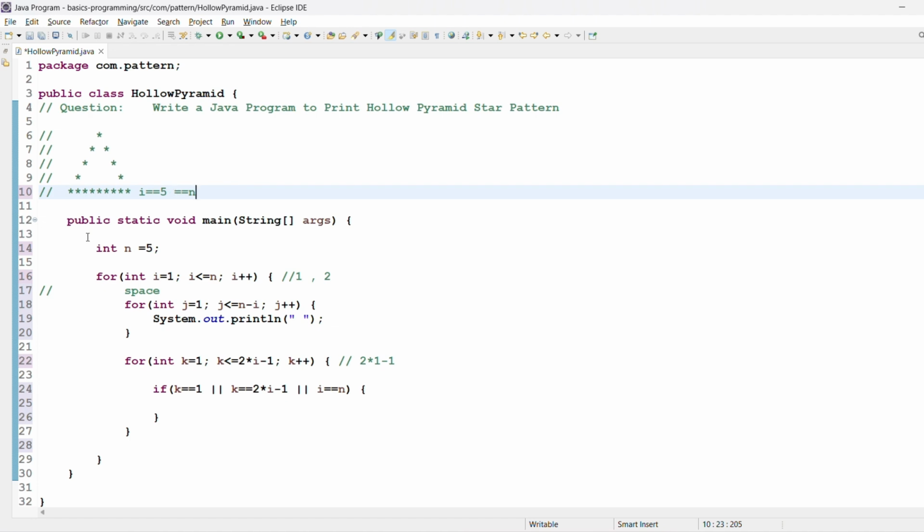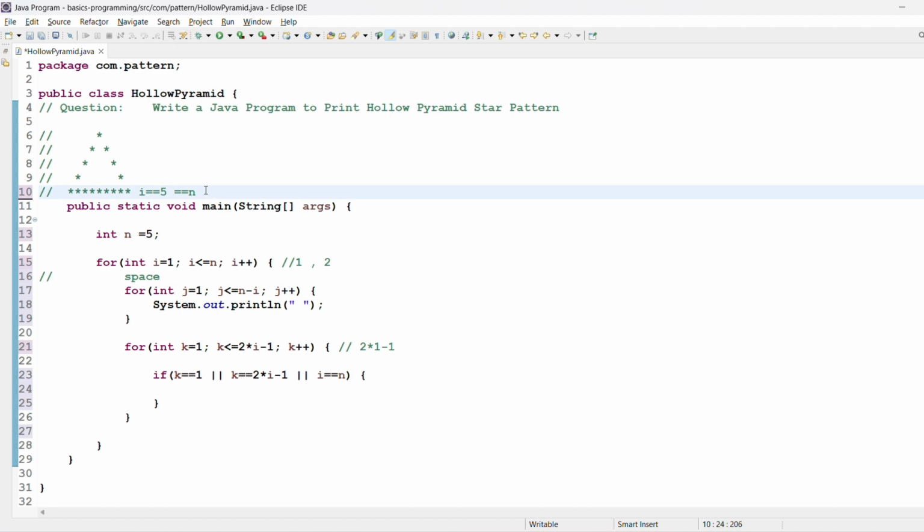That means if the condition is satisfied, you have to print the star over here. For that reason, you need this condition.